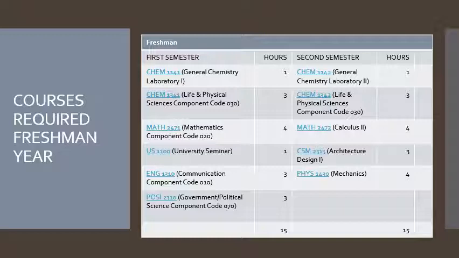You will take architectural design, which is where students are introduced to the language and process of producing architectural construction documents and resident projects utilizing computers and CAD software. They will also take mechanics. The course covers the principles of classical mechanics for problem solving and laboratory investigations. These are the classes you will take your freshman year.